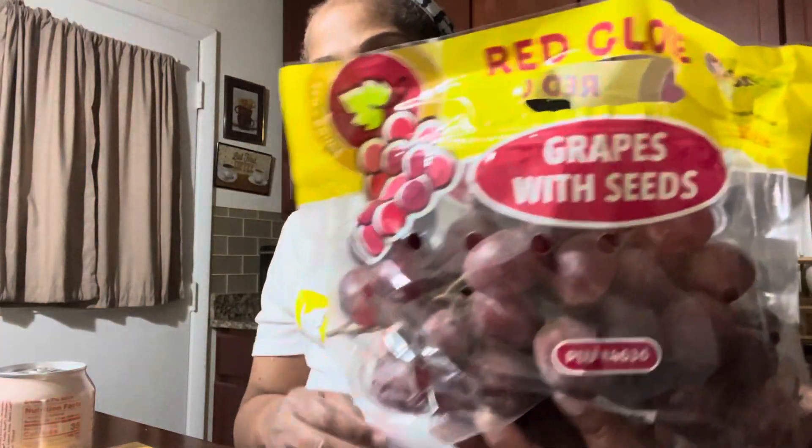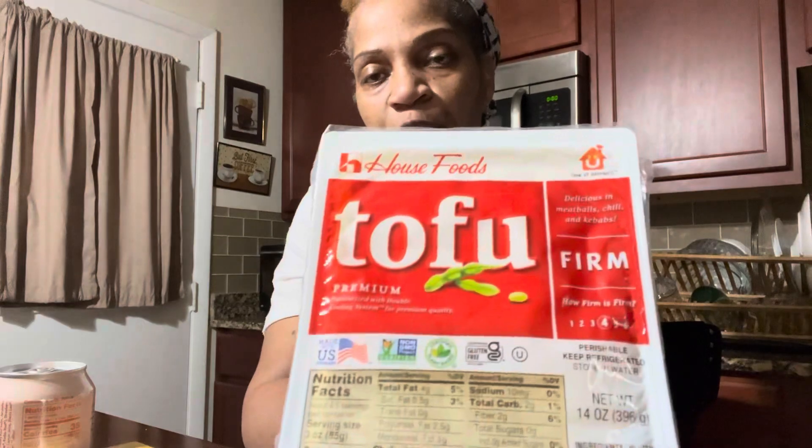Now let me share what I grabbed from Walmart. I got a nice big bag of seedless grapes — oh my goodness, their grapes are so expensive, I almost told the lady to put it back! But I grabbed them anyway. I also grabbed one pack of tofu, and some more of this jasmine lemon ginger herbal tea. I used to try different flavors, but lemon ginger is my favorite and it's all I drink now.